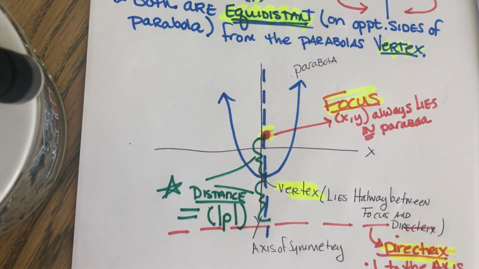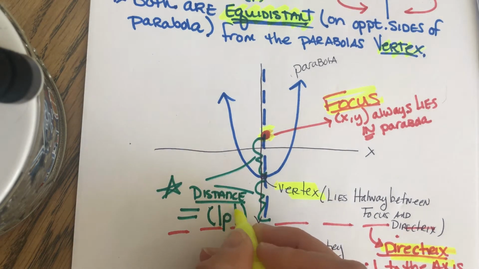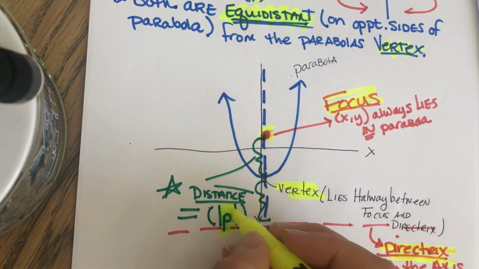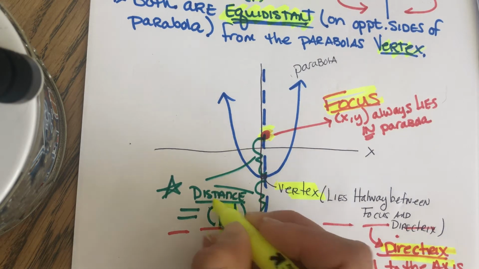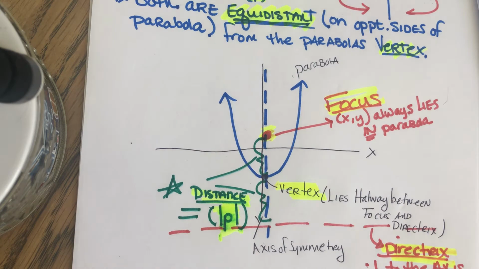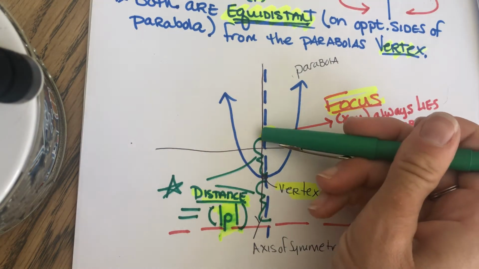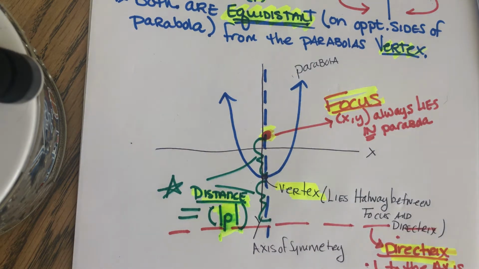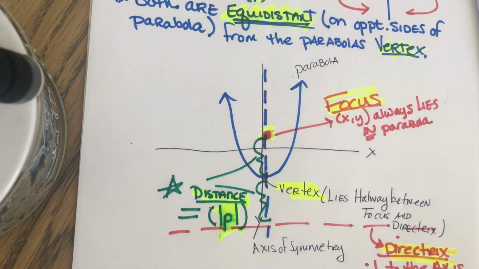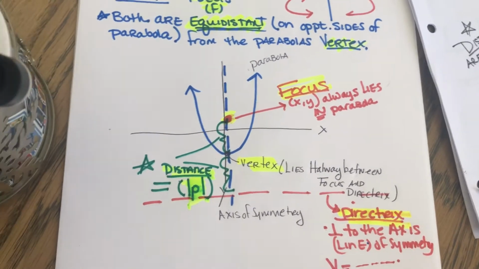I don't know why I put parentheses, but that's very important, that P, because that's going to come up in our formula. The reason, obviously, it's absolute value is because we should know distance is always positive. So if I told you this was 3 up, this would just go 3 down, but it's still always positive. Okay, so that's your main stuff that we need to understand.